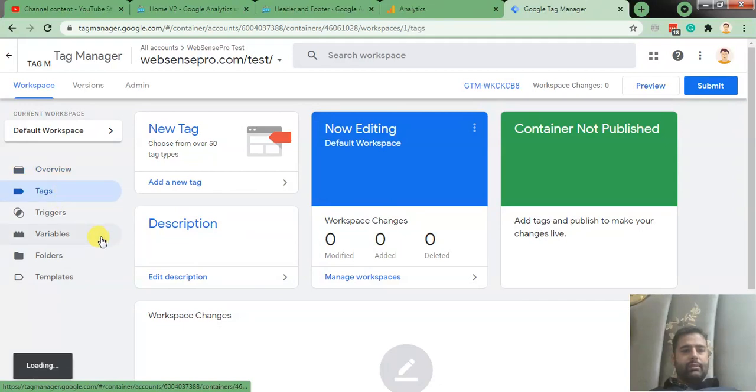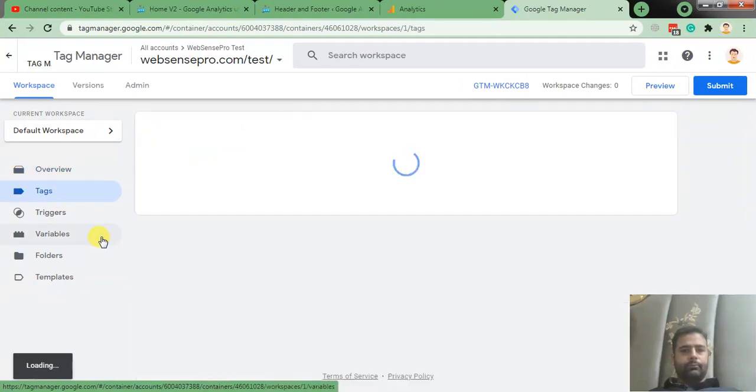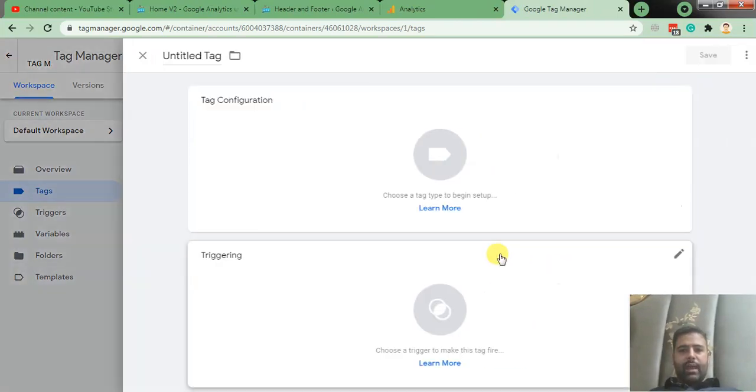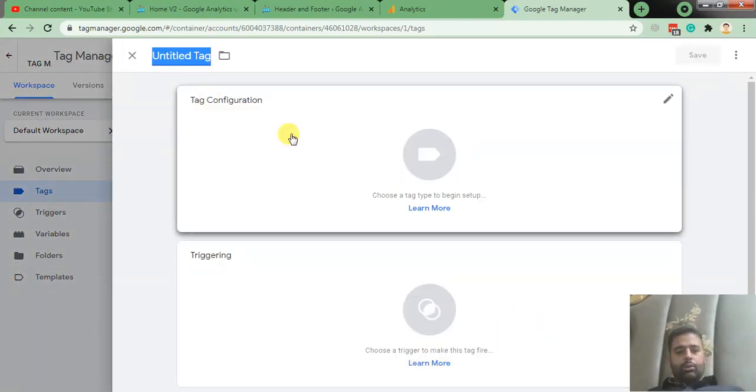Go to tags, create a new tag, G4 property.